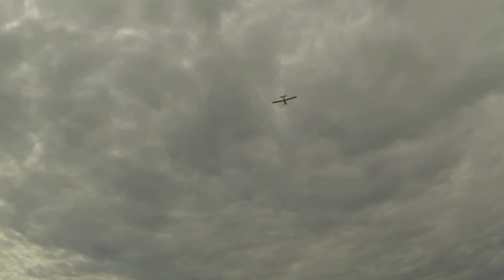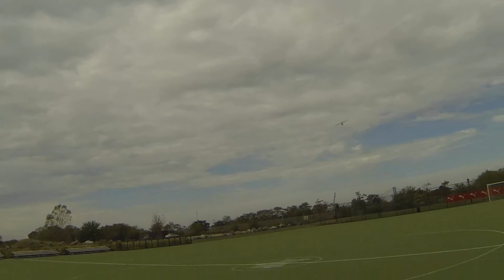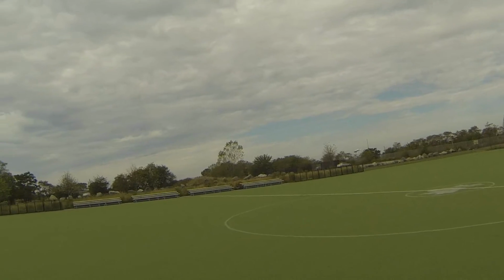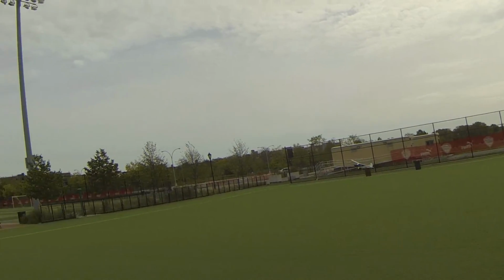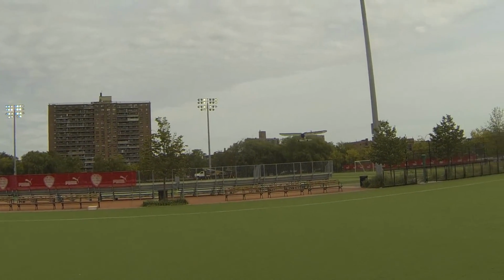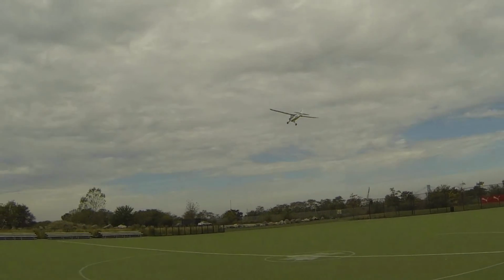And I am going to go down as low as I can on this battery. Yeah, bring it away, but no, just kidding. I'm going to go fly her just a couple more minutes. I should be about LVC. Look at that. Look at that, baby. Look at that. Oh, yeah. Could you ask for anything better than that?